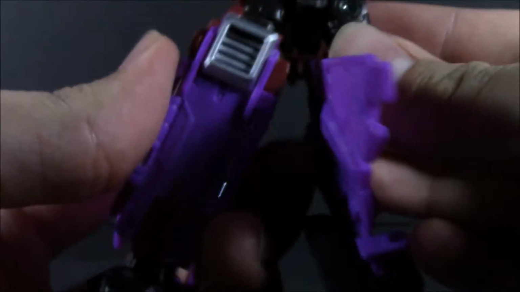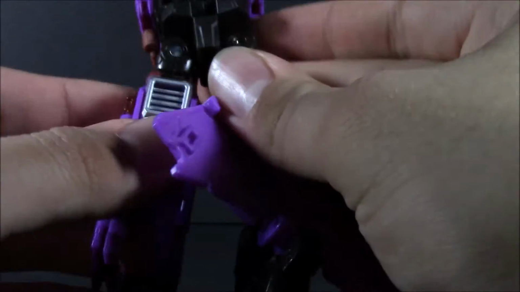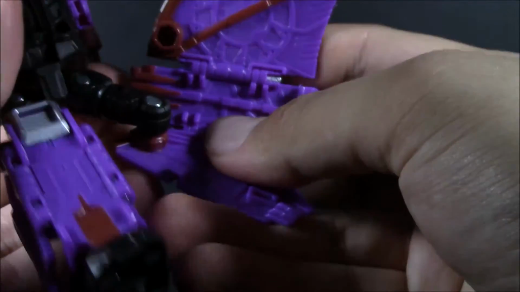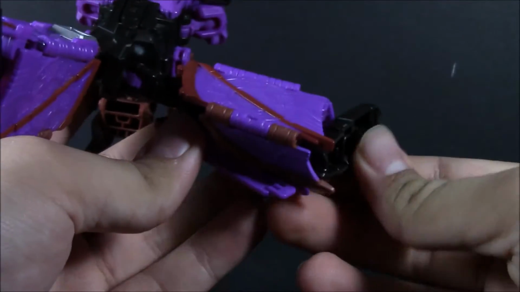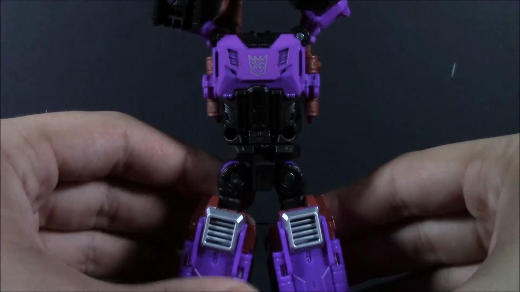Actually, you want to bring the thigh up and bring it around to where the larger part of the pin is on the outside, or else you won't get the legs to collapse all the way. So just bring that around ahead of time, and do the same thing that we did earlier. Wrap this all around here and tab this into the slot. And there we got the lower body finished.